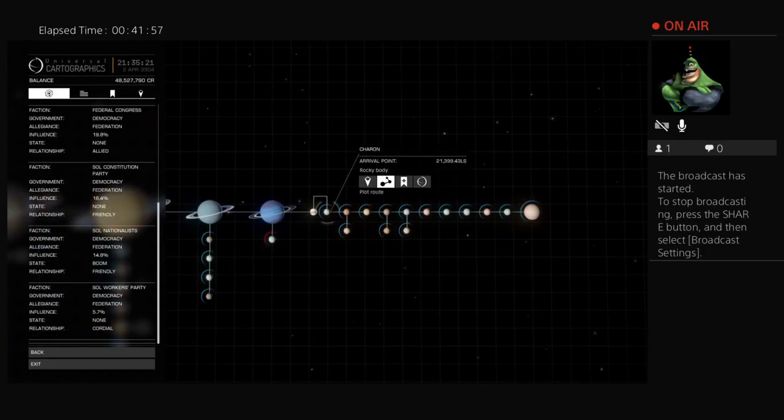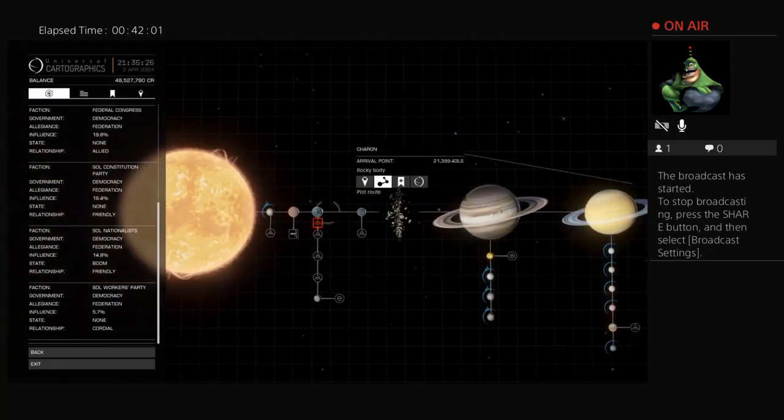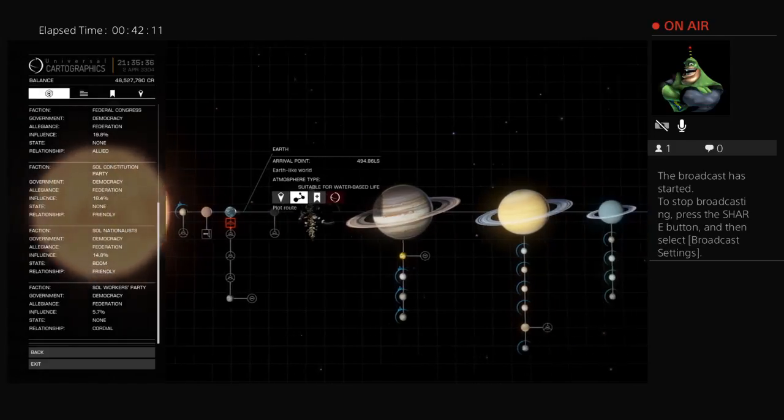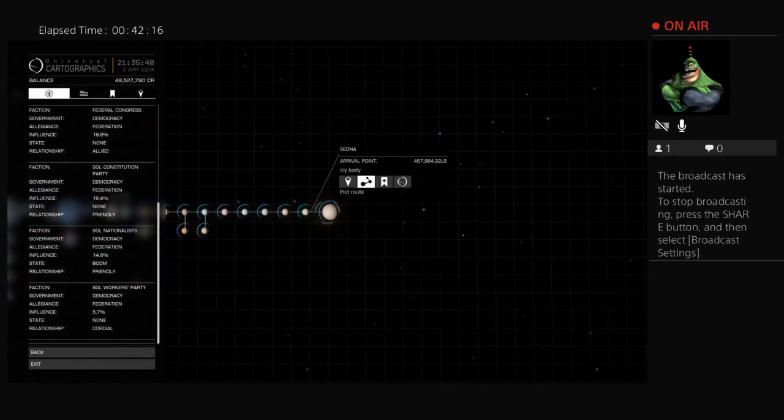You can see here that Earth is 1 AU away from the sun. Astronomical unit, or no, it shows 493 light seconds from the sun. That's like 8 minutes. Persephone is like 400 something.